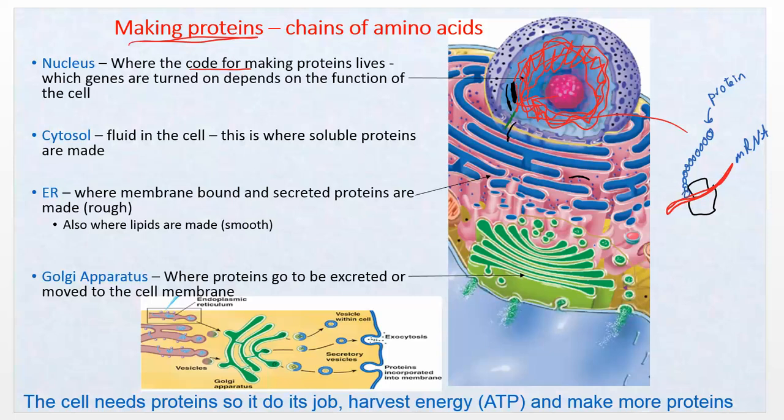All right, so this can happen. Sometimes we need enzymes, proteins that just float around in the cell. So glycolysis, the anaerobic way that we can make ATP, we make ATP without oxygen sometimes. Glycolysis needs proteins, and I'll try to draw them in here, just sort of floating around. So sometimes we need that, and the ribosomes will just be floating around too. That's where we get into the cytosol, the fluid in the cell. This is where soluble proteins are made. We just make those out in the cytosol.